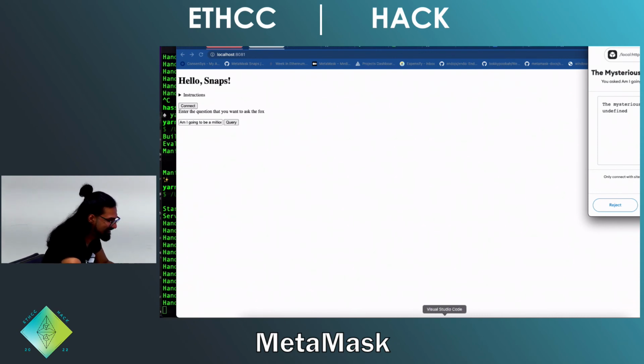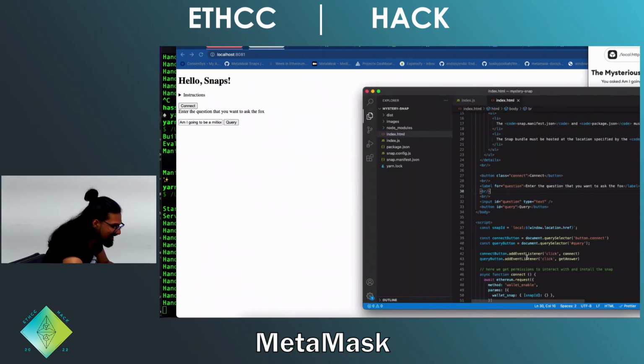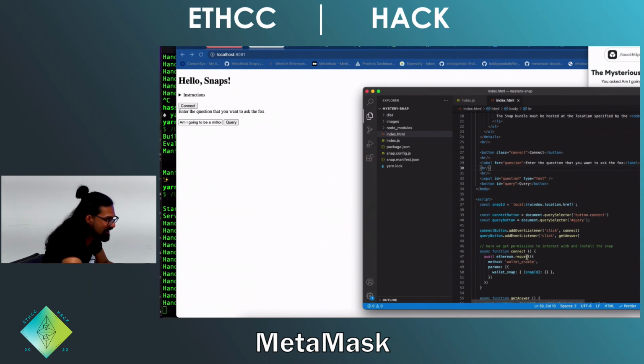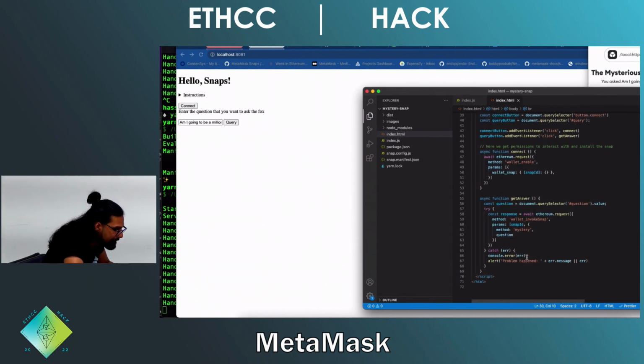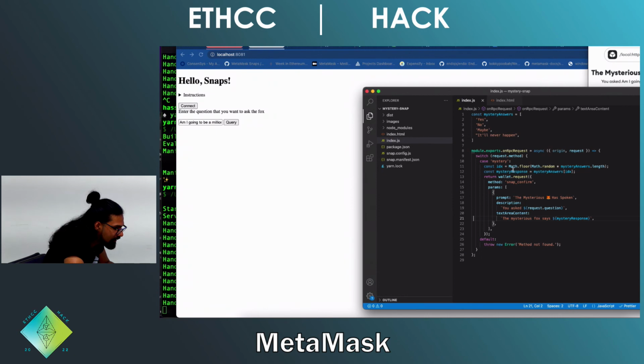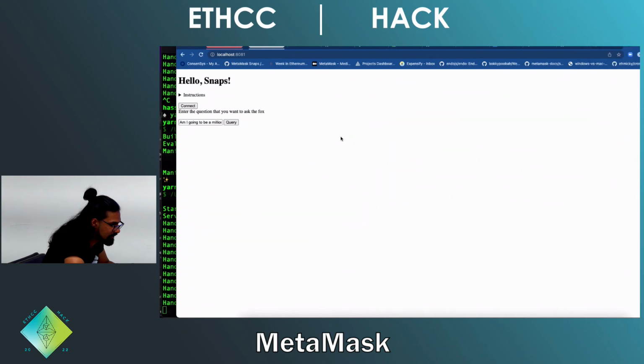Let's see what the issue is. Is there two order? No, it's not loading at all. It's still undefined. Oh. Okay. That should hopefully fix it.